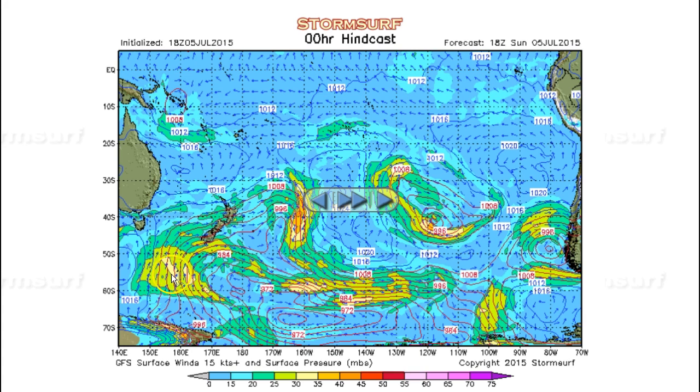We see fetch here, weak fetch, 30 knot winds pushing up to New Zealand, not doing a whole lot. We also see another area of almost 40 knot winds pushing due south again. So these winds here are obstructed relative to California and Hawaii by New Zealand. These winds are pushing into Antarctica, do nothing for us. This is what we call a cutoff low. It's north of the southern branch of the jet stream, south of the northern branch, caught between the two. Typically, there isn't a whole lot of fuel to support development here. Little area of 30 or 35 knot winds. And again, just nothing really going on.